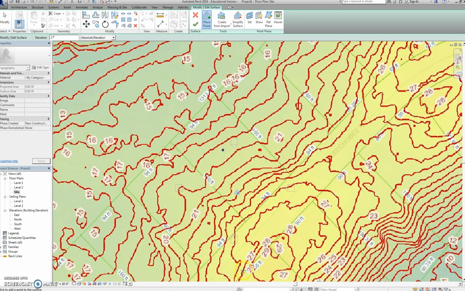And I am going to slowly start adding some topo points. And I am just tracing the line. Now, unfortunately, it covers up as we go, so you kind of have to do the best you can. All right. So 27. Now this next line means it's going to be 26. So I'm going to come up and change this to 26. You want to do this all in one topo surface. Don't exit out and do another. It'll actually separate your topography surfaces and it's hard to see it. Of course, it's hard to see it when it covers it up for you too.